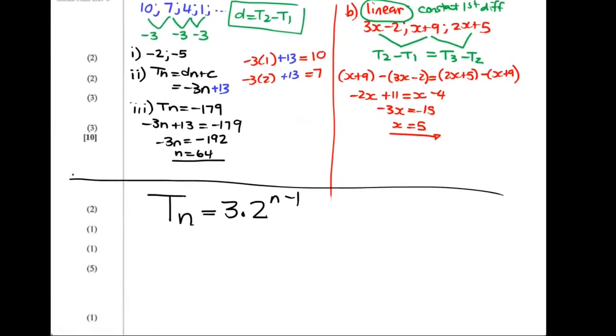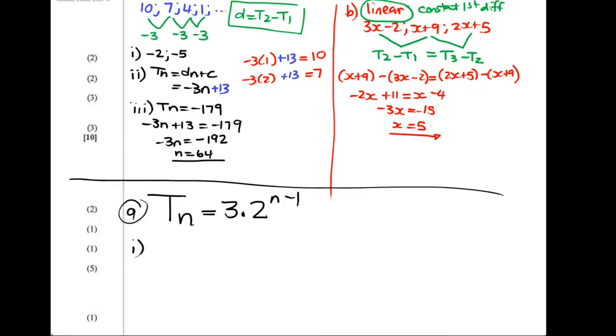Okay, so this is question A, part 1. Write down the first 4 terms of the sequence. Now remember, if you have the formula for a sequence, you find the terms by subbing in values for n. So if we want the first 4 terms of the sequence, we're going to substitute n with 1 and 2 and 3 and 4. And then we'll have the first 4 terms of the sequence.